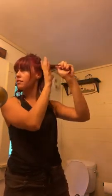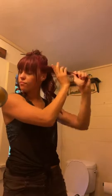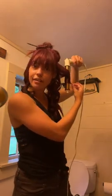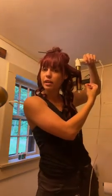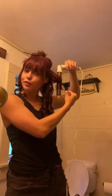I bet this would naturally be a heat protectant, because my hair definitely is growing, but I don't put heat on it every single day. I definitely do put heat on my bangs every other day. But that's the cool part about the bangs: once you put that dry shampoo in them, they don't need heat every day, and it takes a little bit of time to train them. So that took some time to get used to how to floof them.